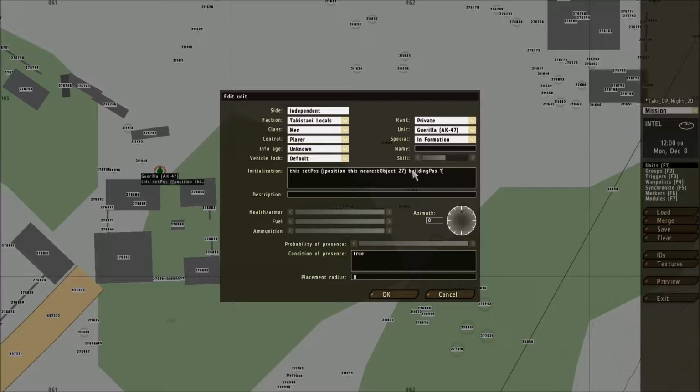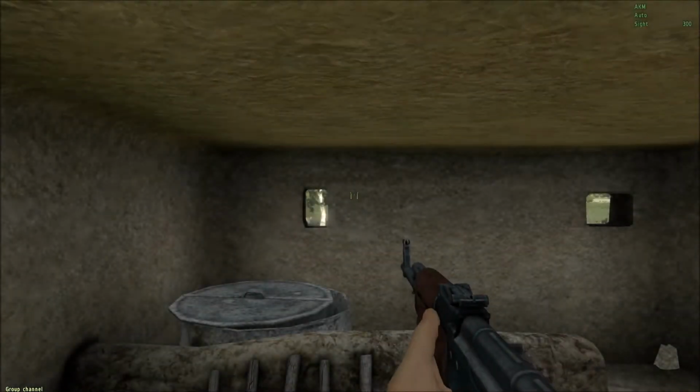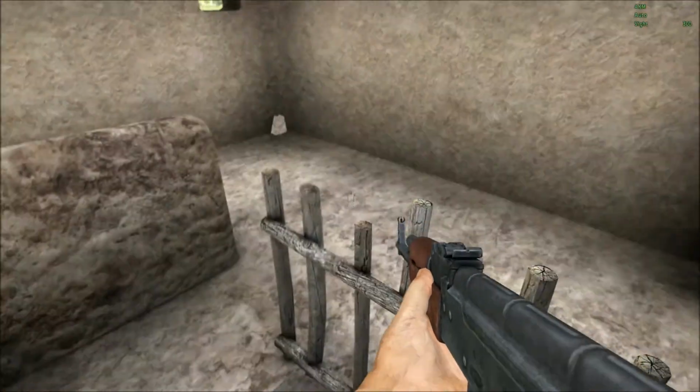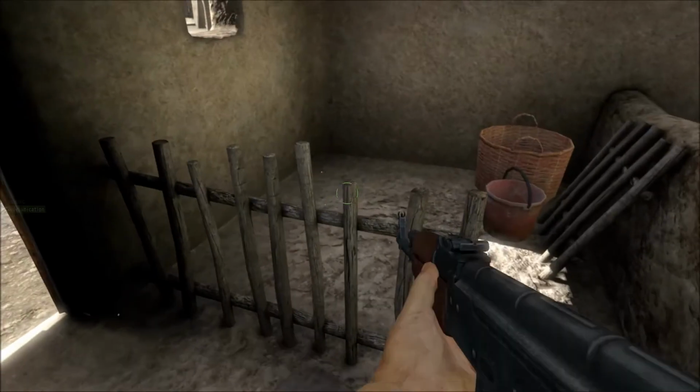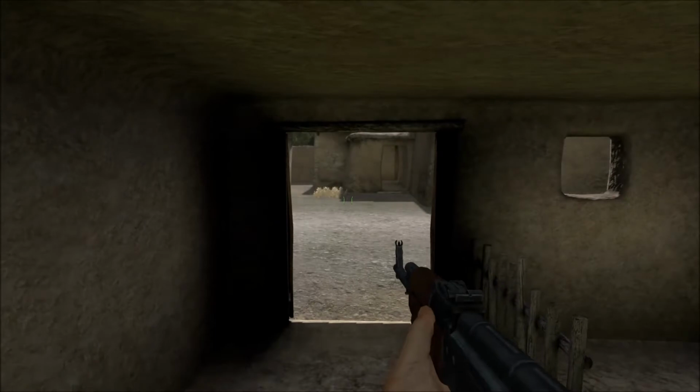276864. And what we're just going to do is building position number 1. I'm going to preview that and see how it goes. Okay, and you can see here that our playable unit has just been placed down in this building, and that is obviously position number 1. So that's rather easy, and that's just the first part of this linear method.